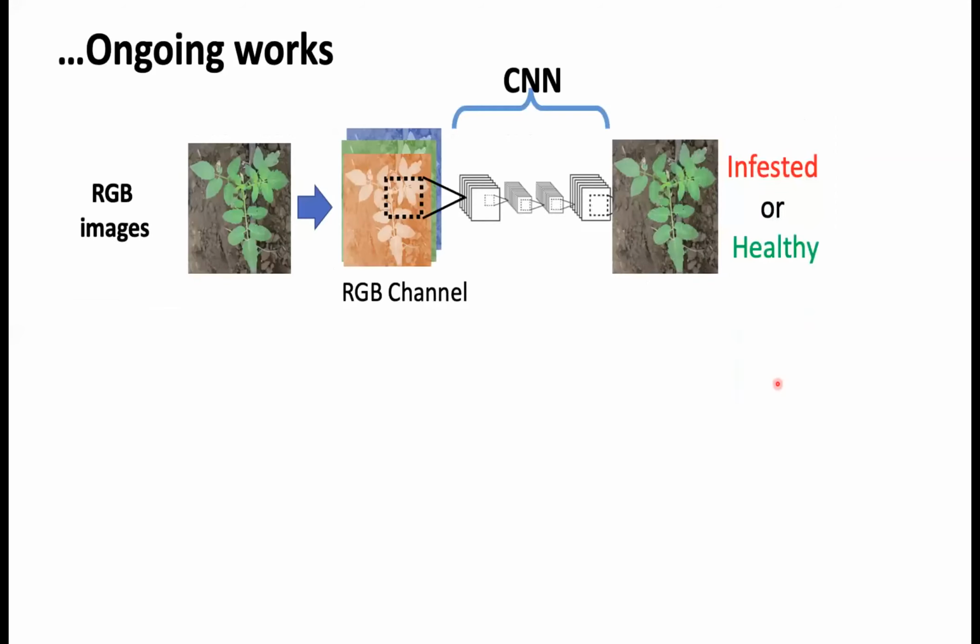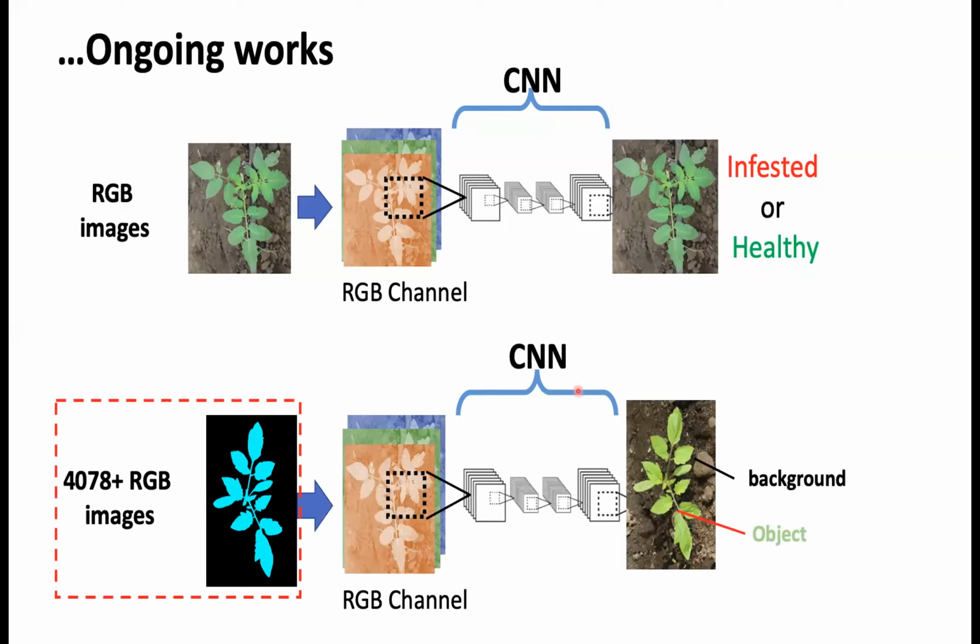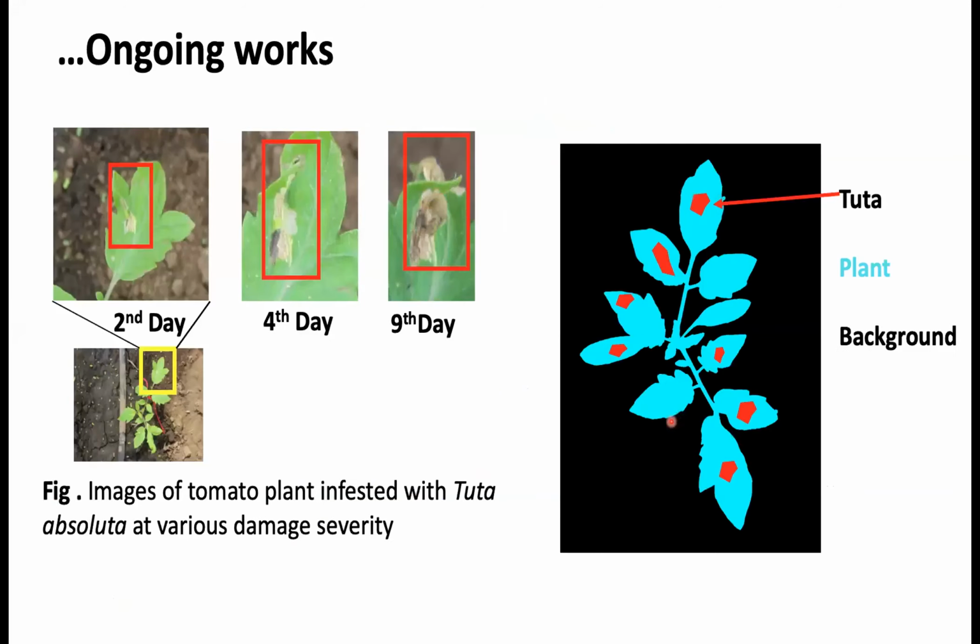And so the ongoing work is, I've shown you the previous one because I never wanted to go into too much detail on how we tackle this. This was basically the infested and the healthy, and the other identification, which was into the healthy, the low infestation of tuta, and the high infestation. The task now is that we still have to remove the background, such that reducing the background will definitely help in the identification and the quantification. As we mentioned, tuta itself grows very fast.